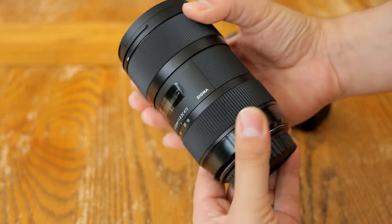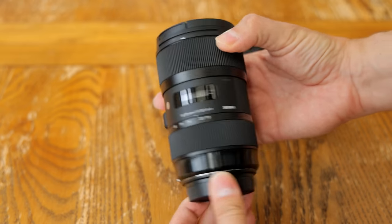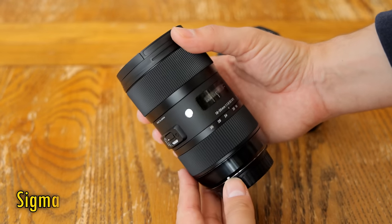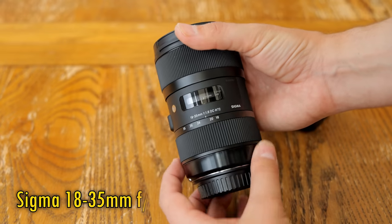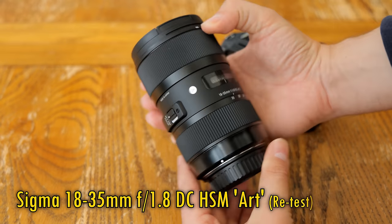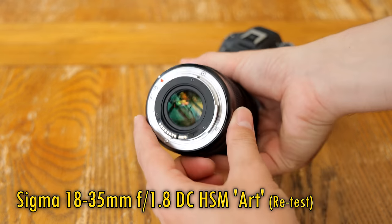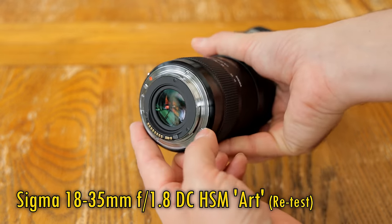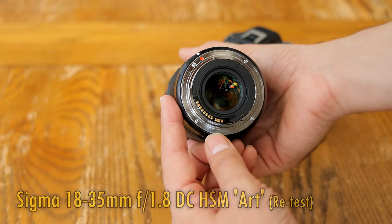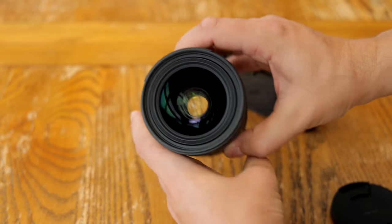Hi, it's me. Over the past two or three years, I have had endless requests to retest a classic Sigma lens, the 18-35mm f1.8 ART. While I can't always reply to every comment I get on my YouTube channel nowadays because I get 20 or 30 a day, I do pay attention to them, and so today your wish is my command. I'd like to thank Sigma UK for loaning me a copy of this lens for a couple of weeks for evaluation.